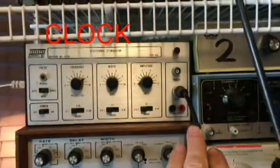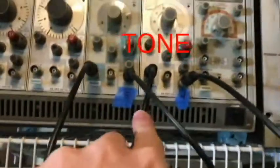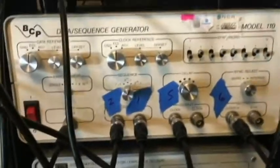This electronic stimulator is going into the serial data generator, and track 4 comes out of here, and this is being fed into a Tektronix function generator, and then that track goes right into the patch bay in track 4. Track 5, we're going to jump back to here, this data sequence generator.